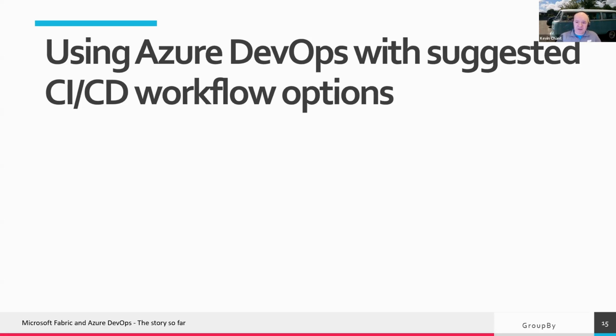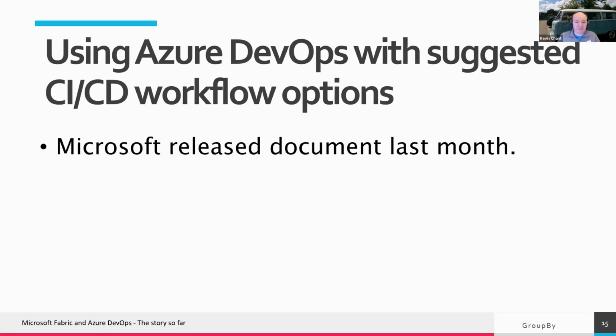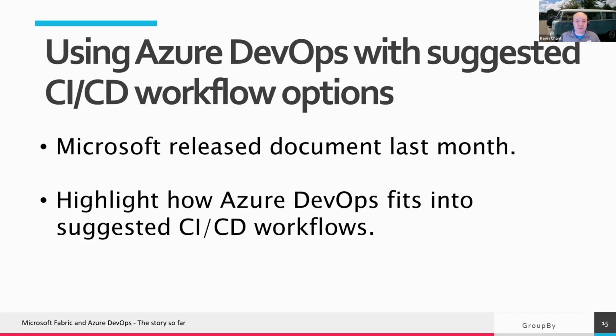So a while ago, and it was actually still last month, Microsoft released a document containing suggested CI/CD workflows. And I will show you this document shortly when we go to do the demos. It shows particular ways to perform CI/CD and various options. So to give this document some context for this session, I want to show how you use Azure DevOps with Microsoft's recommendations, because they are not open-ended, but they are not service specific. And I'm going to show you some interesting insights along the way as well.